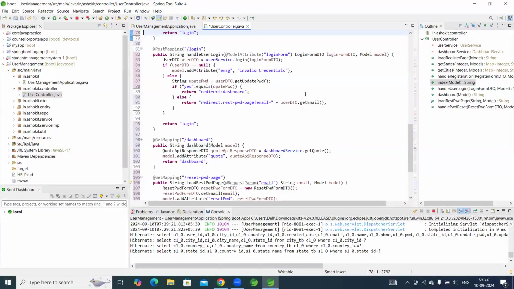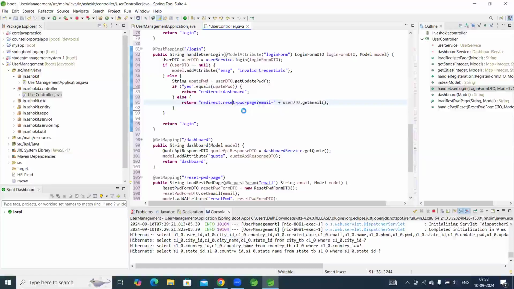The URL has a spelling mistake. It is saying rest, I mean REST. Can you please show line number 91? Spelling mistake in the URL pattern. Sir, line number 91. It is reset, not rest, password page.